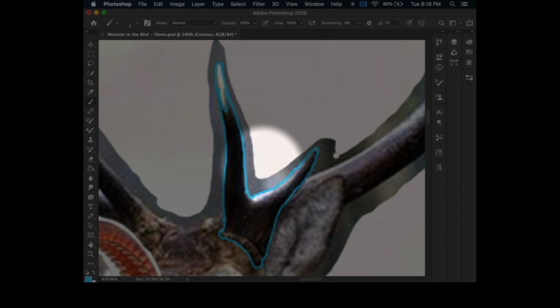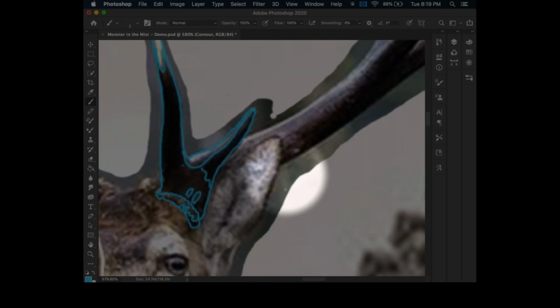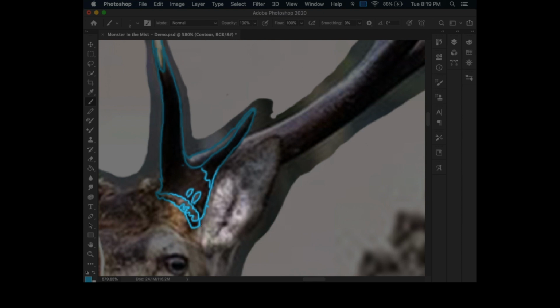You can see that I have traced where my highlights are, as well as any textural changes. That way, when I start to fill this in, we're going to think of this as a coloring book, I'll be able to see very clearly where I'm going to color in different colors. So take your time, and you can already see that I'm losing a little bit of detail on this, but that's okay. You want this close enough.